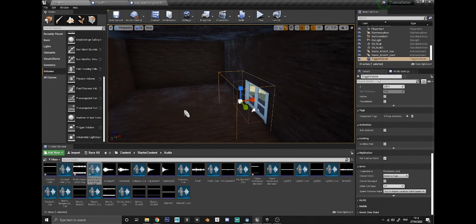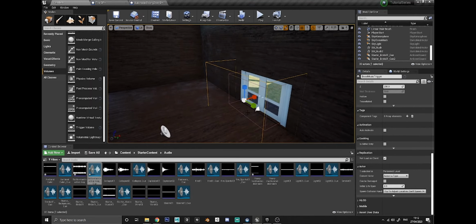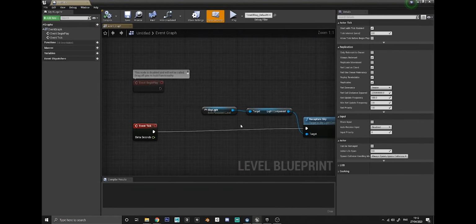I'm going to rename the trigger volume as well to, let's put boss music trigger, we'll call it. Okay, now with this still selected, so don't deselect this trigger box, keep it selected. We're going to go into the level blueprint, so go to blueprints at the top and open level blueprint.